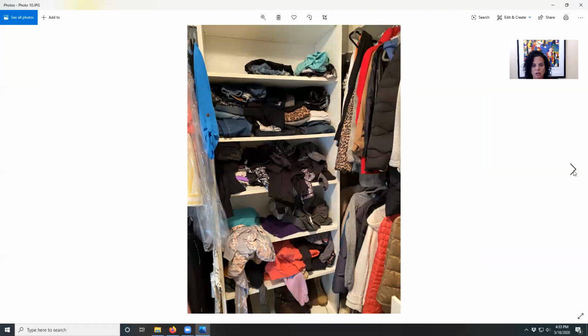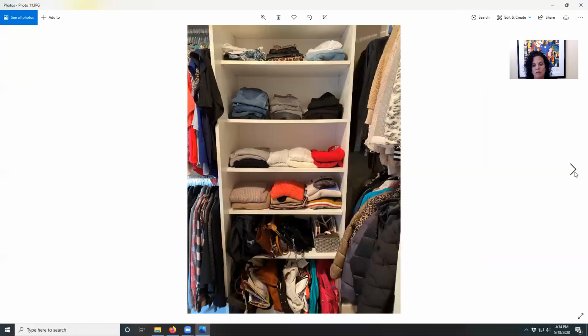So in this one, here's another example of how her stuff was shoved on her shelf. And this is what I mean, having smaller stacks so you don't end up like this. The other thing that we did was that we put her leggings, which are really soft and smushy, into a drawer, which I'll show you how we folded. I tend to fold those in thirds and have them like a file drawer, and that's a really good way to have your leggings. So here's what it looked like after.